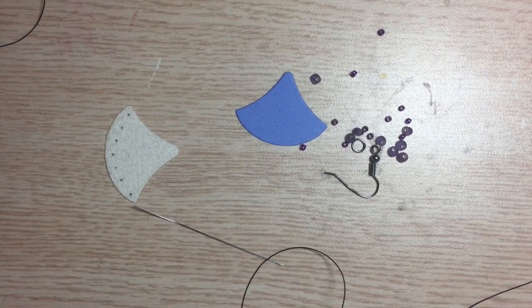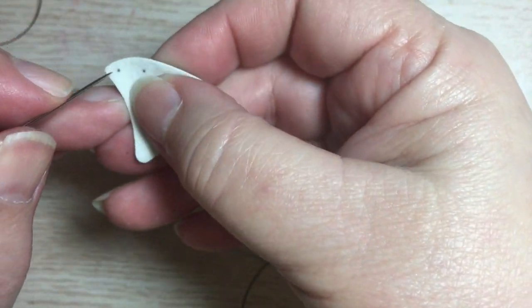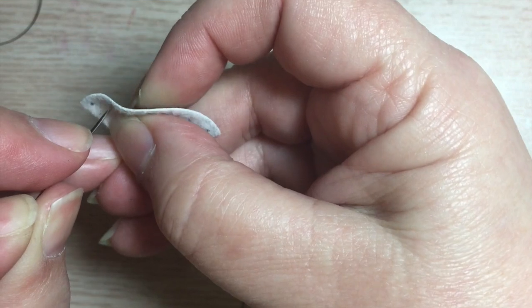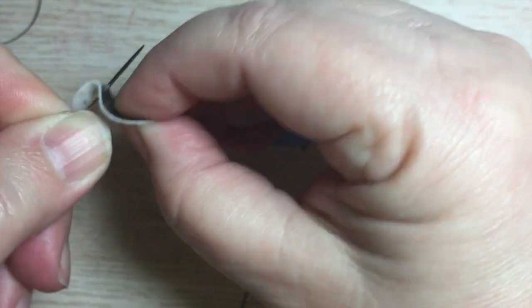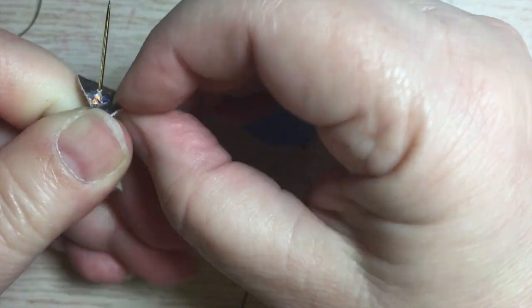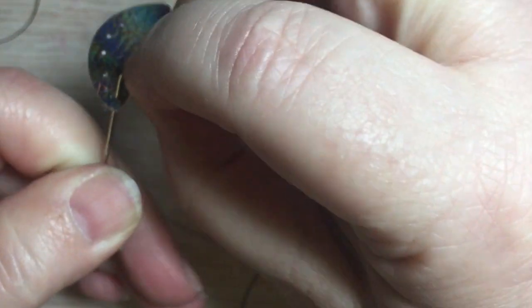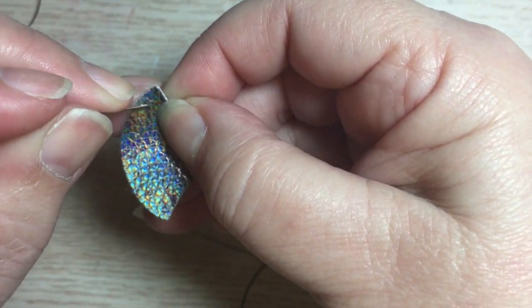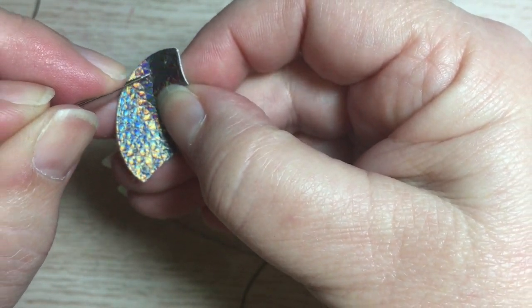Then the next thing I'm going to do is take a larger needle than my beading needle, and I am just going to gently poke through those holes to make way for threading. You can then come to the front of the piece if you want and kind of help make those holes a little bit bigger if you can see where they're at.